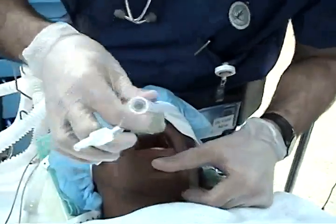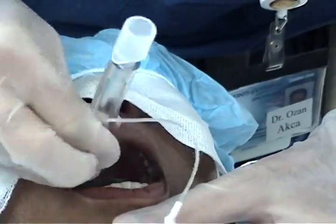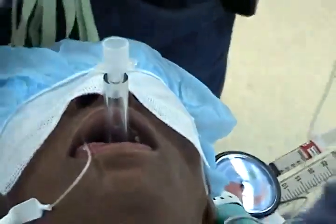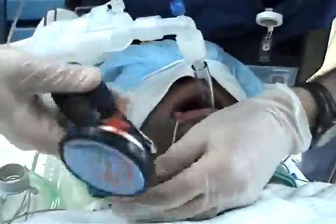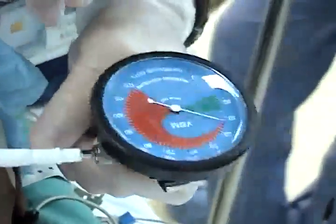You will feel a pop as the Cobra PLA head turns into the hypopharynx at the back of the mouth. Insert further until moderate resistance to passage is felt, and then pull back slightly. Inflate the cuff to no more than 60 centimeters of water. Refer to the Cobra PLA tube for cuff inflation volumes.